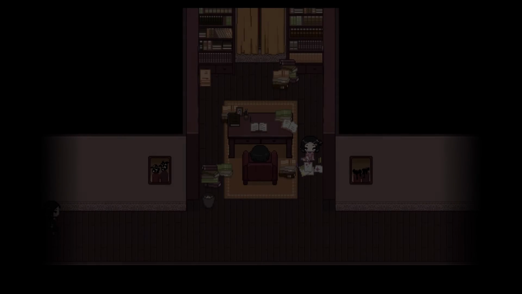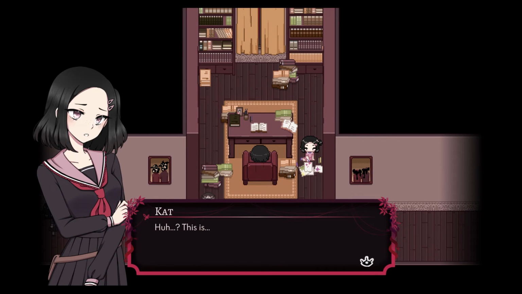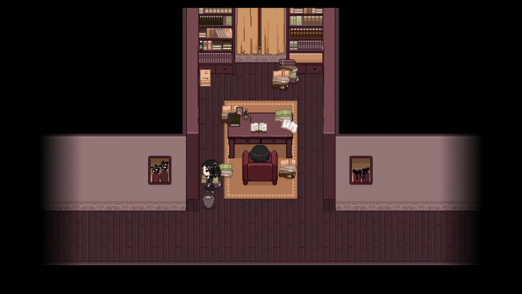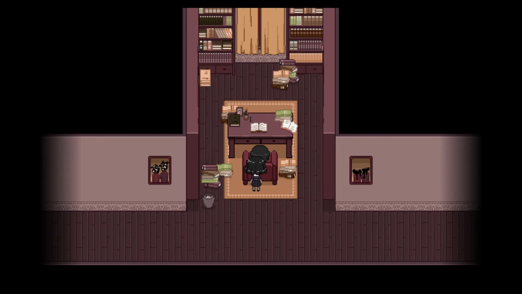I got goosebumps from that. God, I know more about you than anything. Yeah, let me show you something. That's a nice room, I say. Hey, oh, I can walk around. It's not like a cutscene or something. Painting of a vague memory. That's creepy. They're like black. A trash can filled with blank pieces of paper.